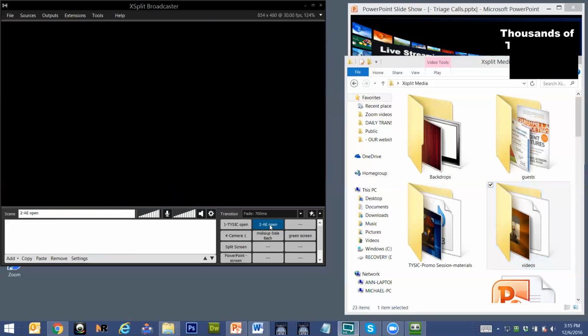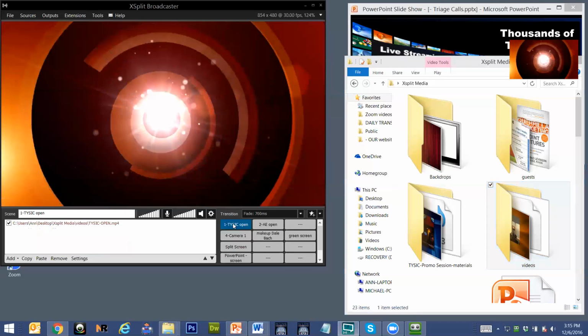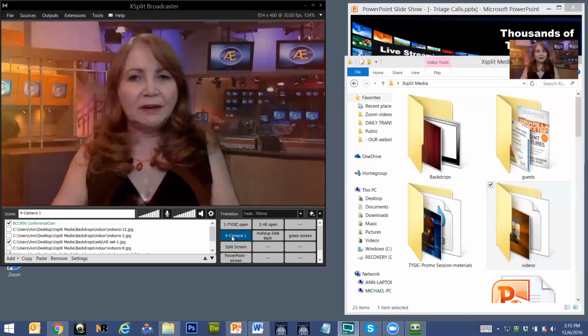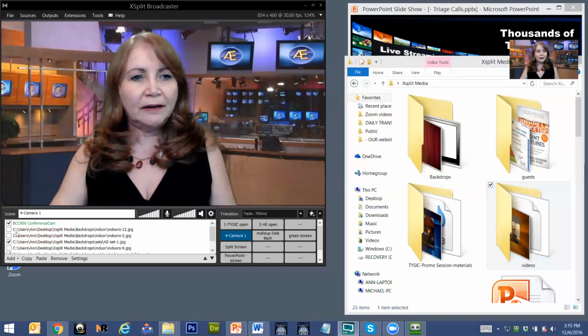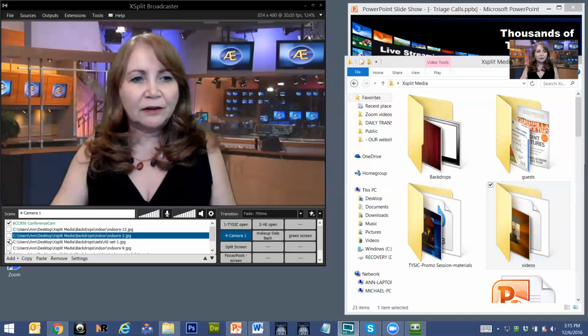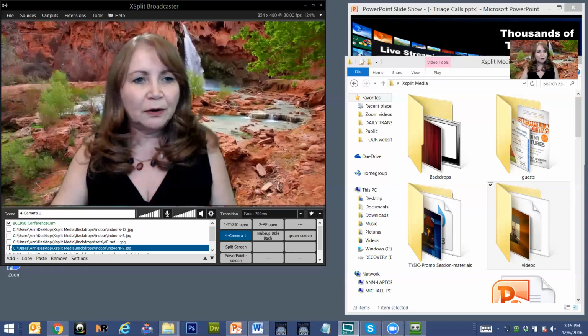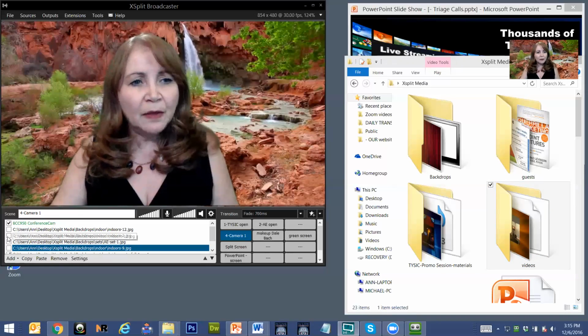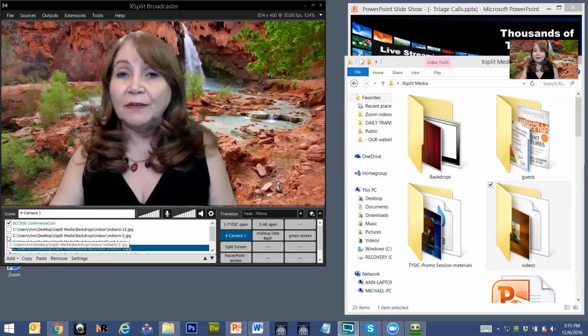To do that, I'm going to go to a blank screen. If you noticed already, this is where I basically use four screens. I'll go through it again so you see. The very first screen I use is the open. The second screen is just me full on, and I can have different backdrops on it. You can put videos in your backdrop.